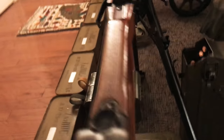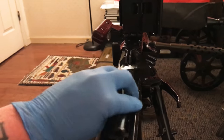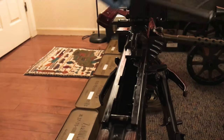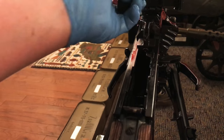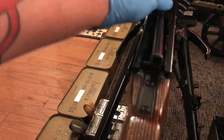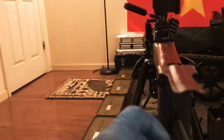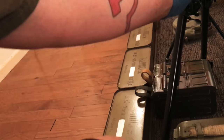Here. Film while I do that. Alright, so we stick all that back in there. Actually, once we put the hammer back in, it actually works if you take the barrel tab out. Actually, push the barrel forward a little bit. Just that little extra room we need. There we go. Okay, we can stick that in there. I'm gonna drop the hammer.